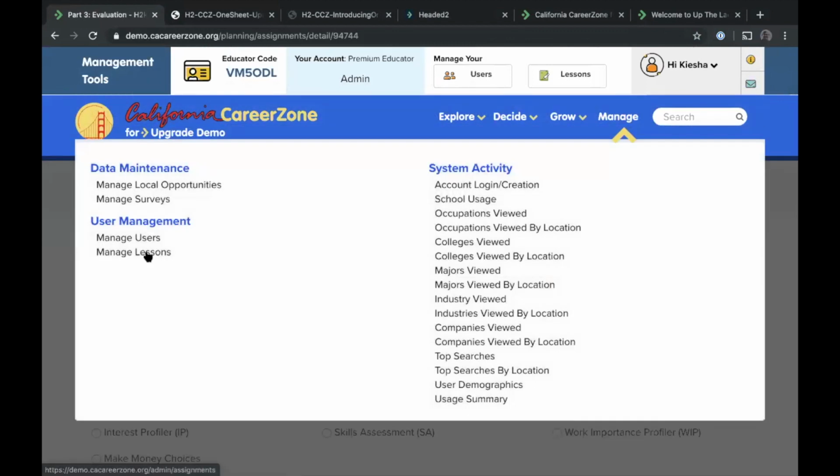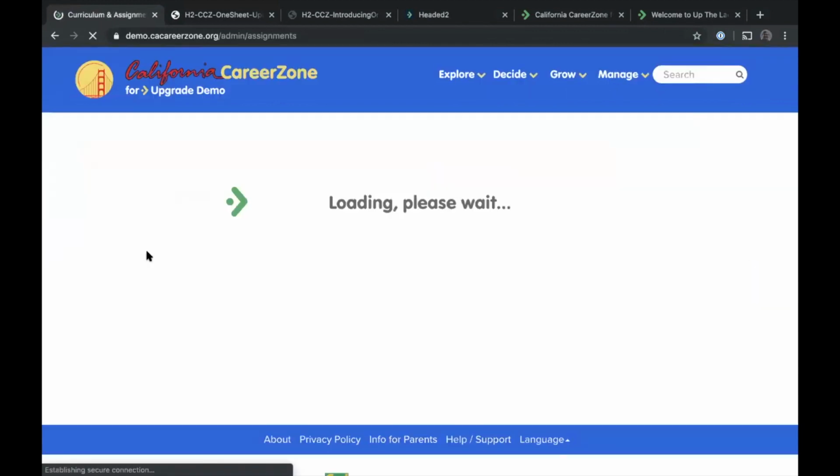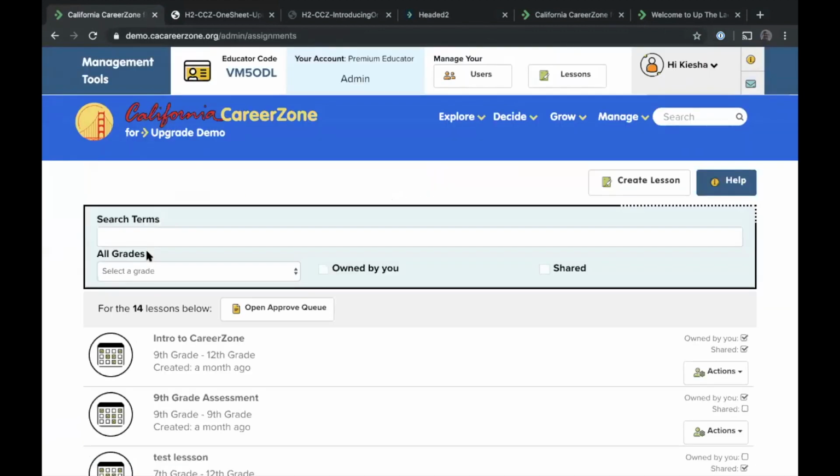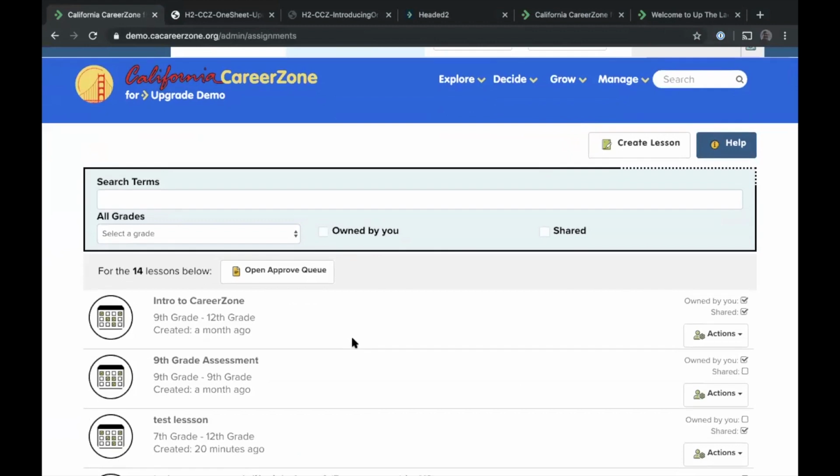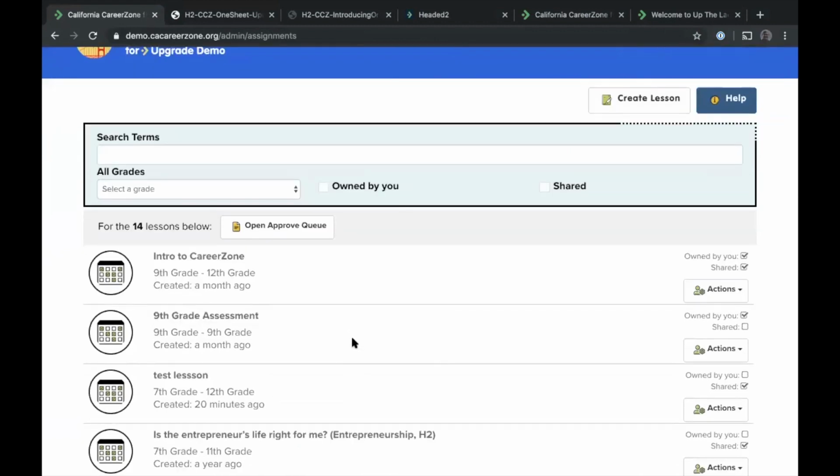If I'm doing a task for something I've been asked to do, a written reflection, for example, and in that written reflection, I know I'm being asked to write about an occupation I like, but I already created a journal about it. Say, for instance, I'd been instructed by my teacher a week before to find an occupation I like and write a journal about it. And then I get this lesson that says, write a reflection about it. Well, I've already done it.